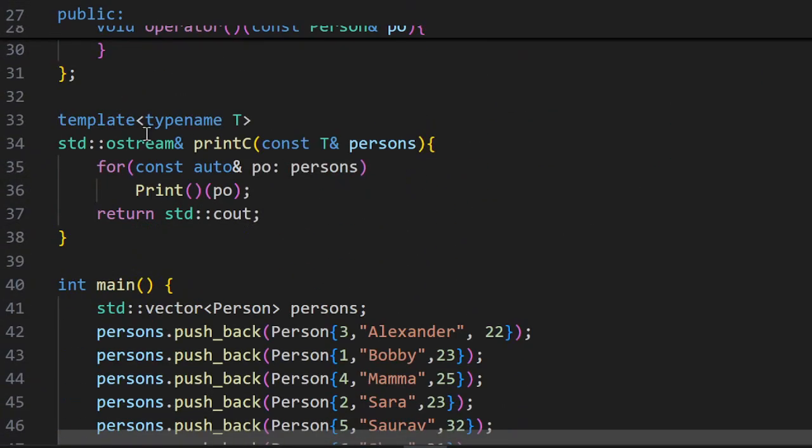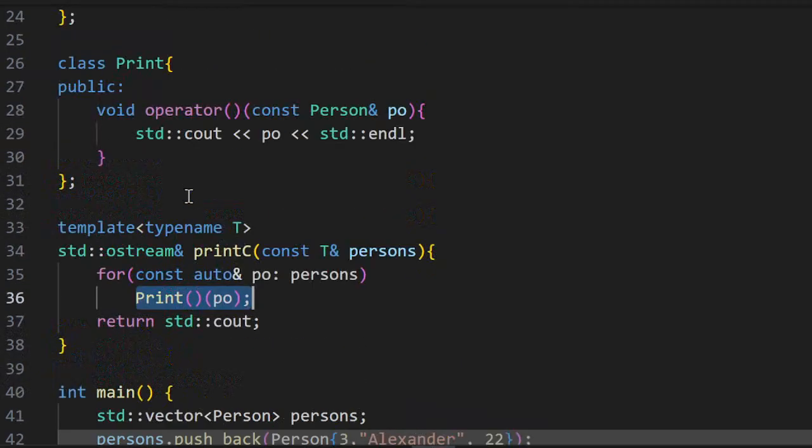And this is the function to display the contents of the container, and it internally uses a function object to display the data belonging to one particular object, and this actually makes use of this functor.